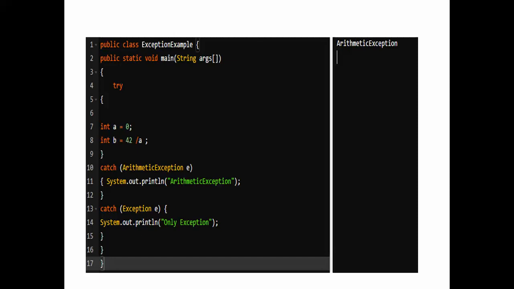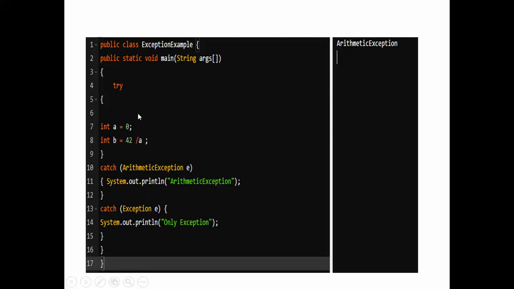Before that I will conclude one of the basic concepts here. Exception is a parent class, and arithmetic exception is a child class of exception. If you imagine exception as the top class, then at the bottom of the exception class hierarchy arithmetic exception will be there. So what is the rule?